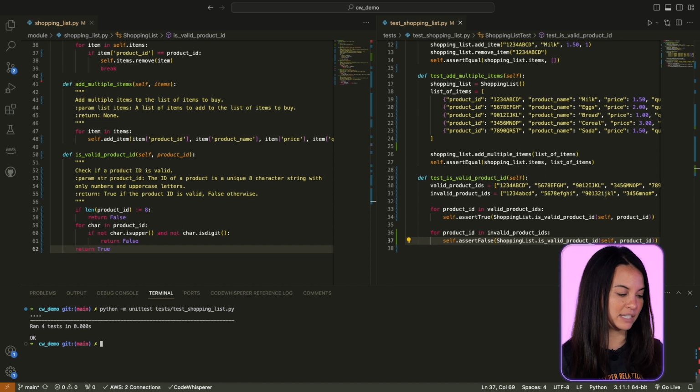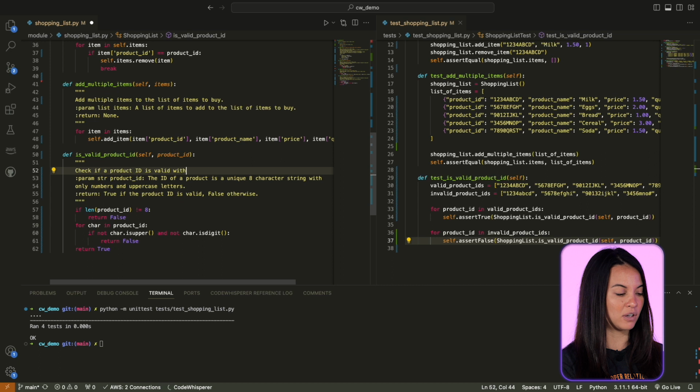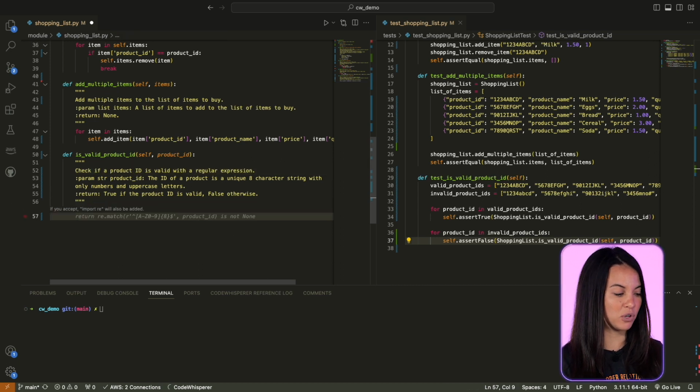There we go. The test passes. You can also use the docstrings to prompt engineer what CodeWhisperer will give you as a suggestion. So for example, let's say you're not happy with this suggestion and you want to check if a product ID is valid with a regular expression. You can directly write it in the docstring and then regenerate the suggestion from CodeWhisperer.